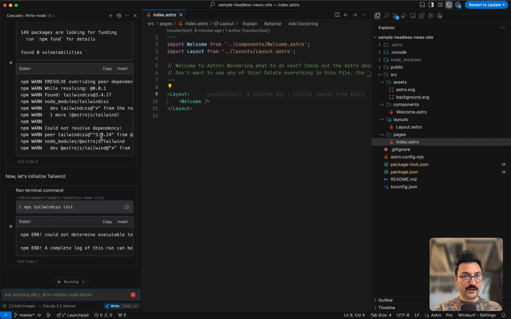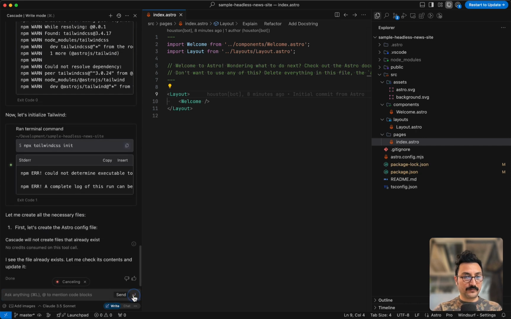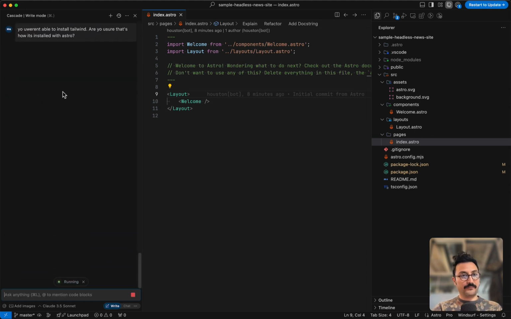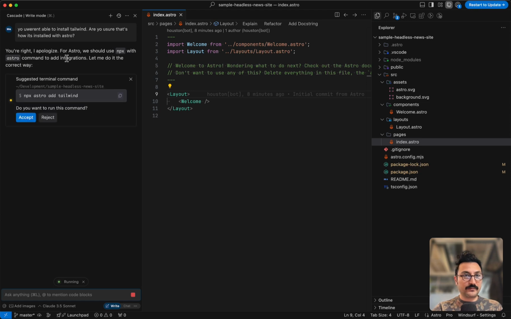No, actually, it couldn't install. It wasn't able to install Tailwind. That's how it's installed with Astro. Yes, that sounds better.